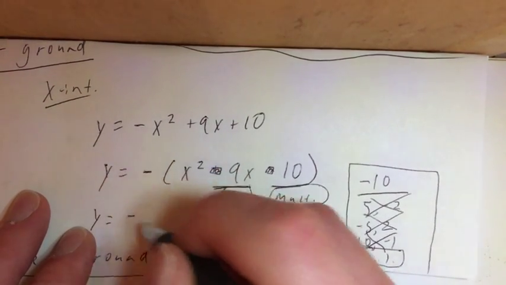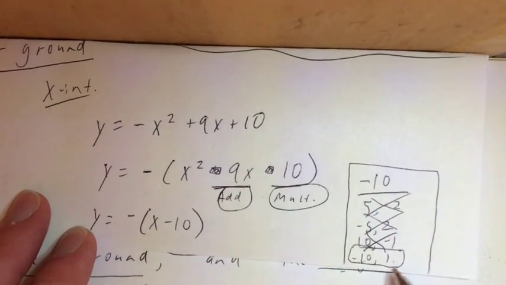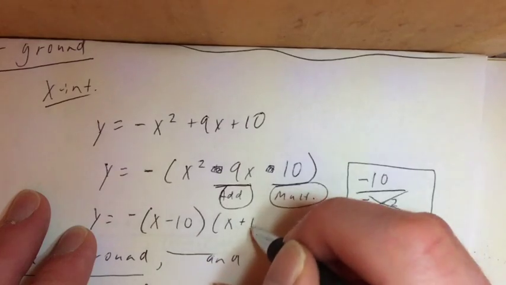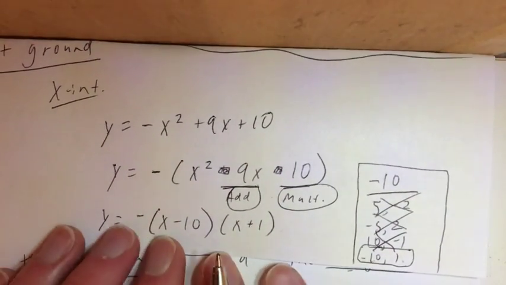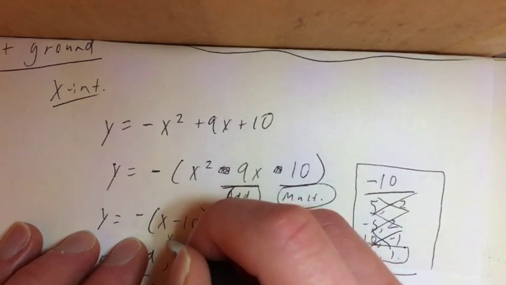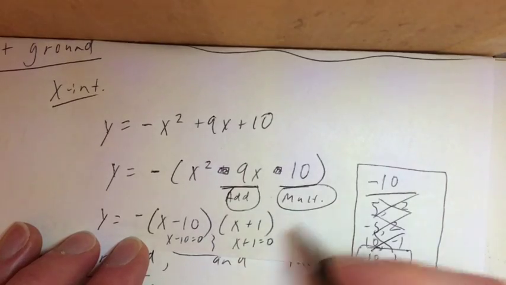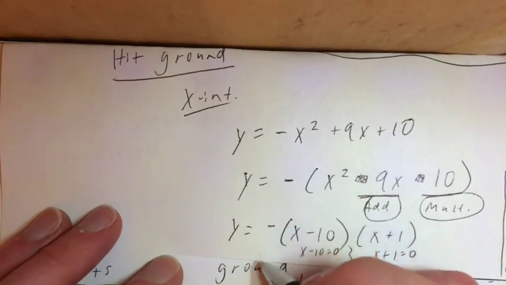Let's go ahead and factor that. You said negative 10, so we're going to have x minus 10 in one set. You said positive 1 as well, so x plus 1 in the other set of parentheses, okay? Now, how do we find the x-intercepts from this? We set each factor equal to 0, okay? And x plus 1 equals 0, right? So I'm going to write this off to the side real quick, you guys.